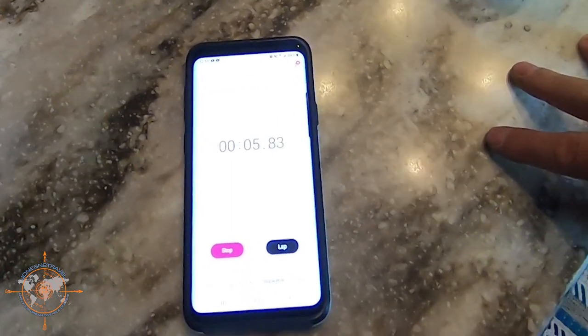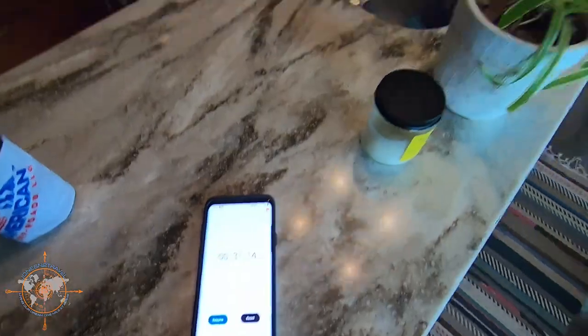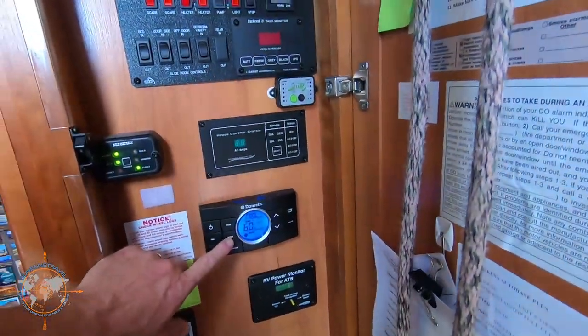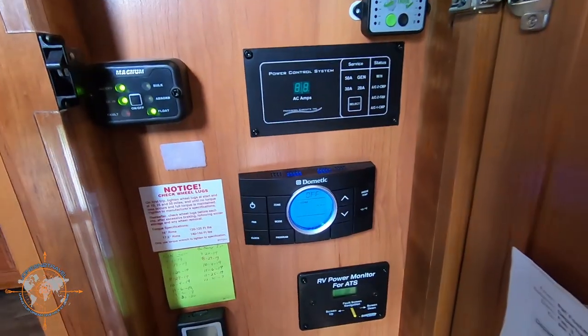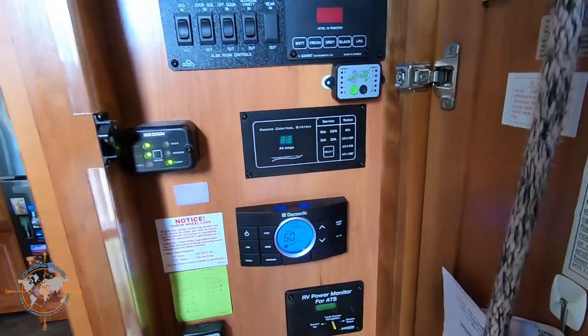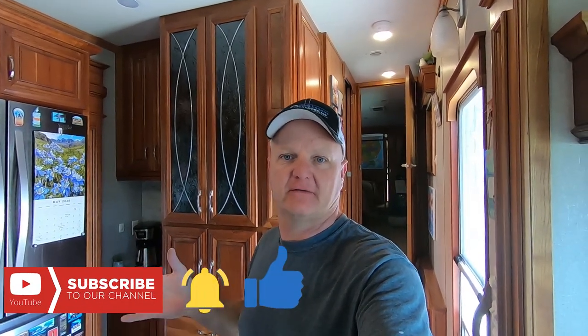Okay, it's running. We'll give it 30 seconds and shut it off. Let's go back over — shut it off. Now we're back to cool mode. It's going to take four or five minutes for it to turn back on because of the Easy Start. That's number five — we've run through five start cycles. I'm going to leave it running and go up on the roof to do another overview, make sure I didn't miss anything, put the cover back on, and then we're done. Everything looks good — it's running like it should.